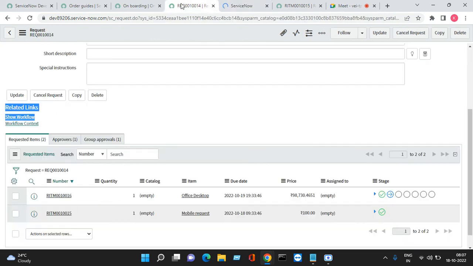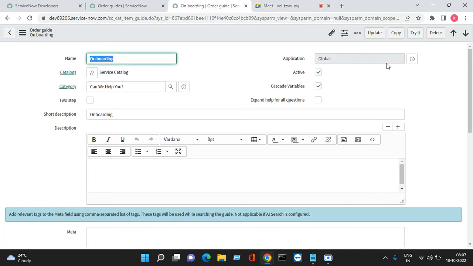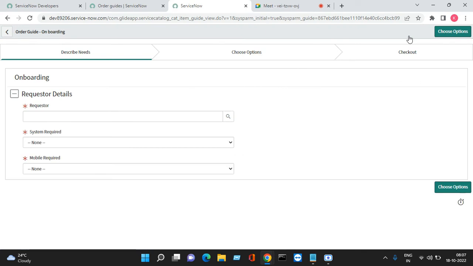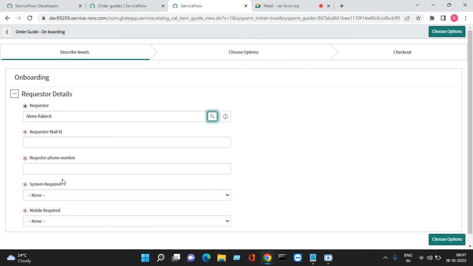Now we can see what will happen if you select mobile, laptop or desktop. And if the user selects mobile request as no, let's see how it is working. So I'm just going to try it again. The email is lna@gmail.com, that's the value.